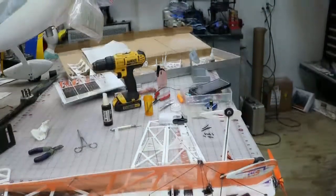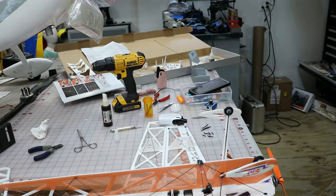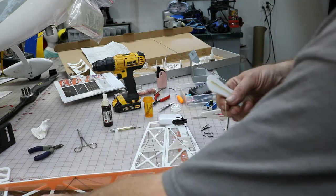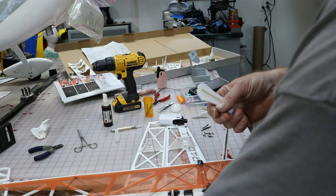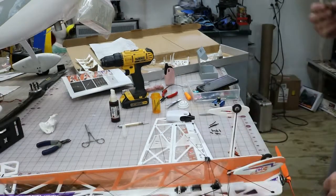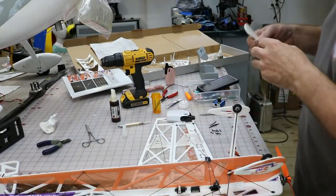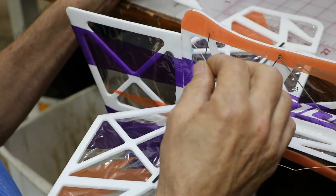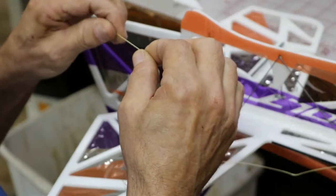Ow! So you want to also make sure that wherever these end up, they're going to end up in an area where you can get to them in between your carbon rods that are running up and down, because if it gets in behind the carbon rod, it's going to be a pain in the butt to get to tighten. And if you can, run your fingers across the end to pull it down and pointy. Now your fingers will stick together for the rest of the day.